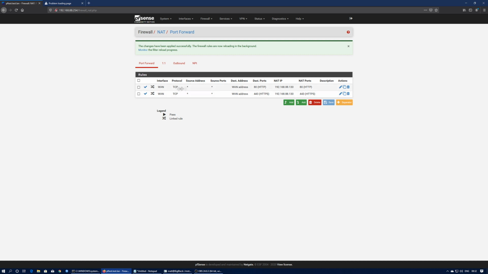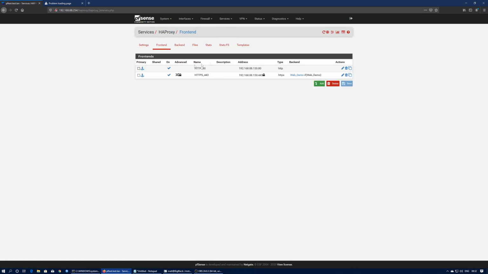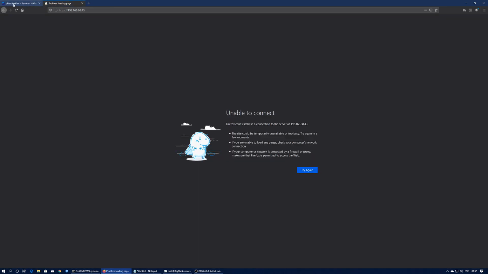Cloudflare will tell them to come here. Your pfSense firewall will then say, right, I know what to do with you. So I'm going to basically say, anything that hits port 80 or 443, I want to pass to this virtual IP here. This virtual IP then will pop over to HAProxy, because it knows what this virtual IP is for. It will go, right, okay, so you want 192.168.88.130. Lovely. Okay, and you're after this domain. Right, okay, fine, you can have this server then. Off you go, crack on.